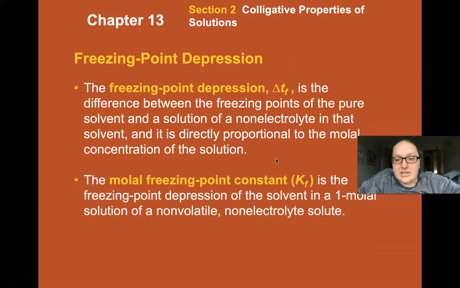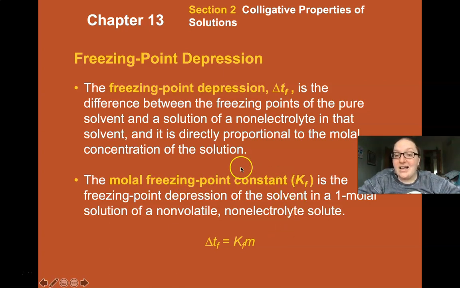So we're going to look at freezing point changes first. And we have to introduce two concepts. The first is that the actual freezing point depression equation is a delta TF equation. And down here at the bottom of the screen, you see that it has two terms. One is a lowercase m, that is an italicized m, which actually stands for molality. And then the other is the K sub F term, which is the molal freezing point constant.